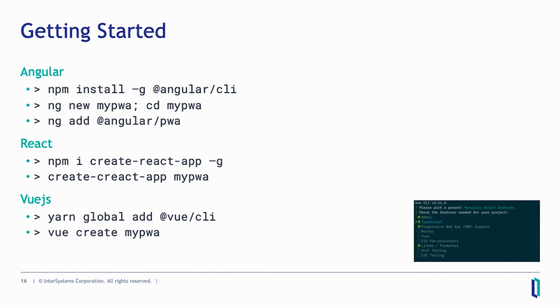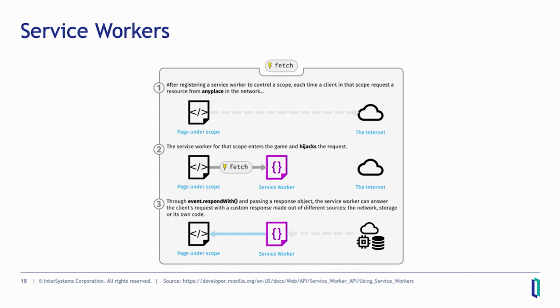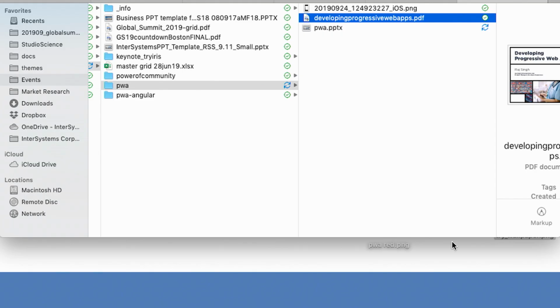Vue.js, also a couple years ago, it wasn't so easy to do this, but now it's very easy. All you do is use this Vue.js scaffolding code to create a PWA. And I'm going to use React today, so I'll show you in action how that works. So let's go into a live demo. Then we test with Lighthouse. I'm going to skip this. I'm going to come back to this because it'll make more sense once I show some code.